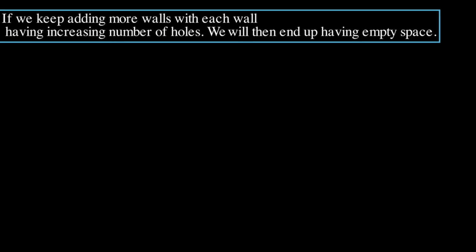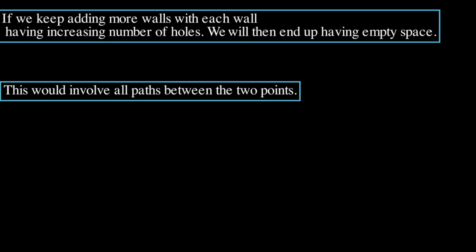This is a very trivial idea, but it's very helpful now for deriving the path integrals. Because now it tells us that the probability of the particle to start at point O and end up at point E would involve all the possible paths between the points, because this is the same as having an infinite number of holes in the way. So an infinite number of holes means we would consider an infinite number of paths.